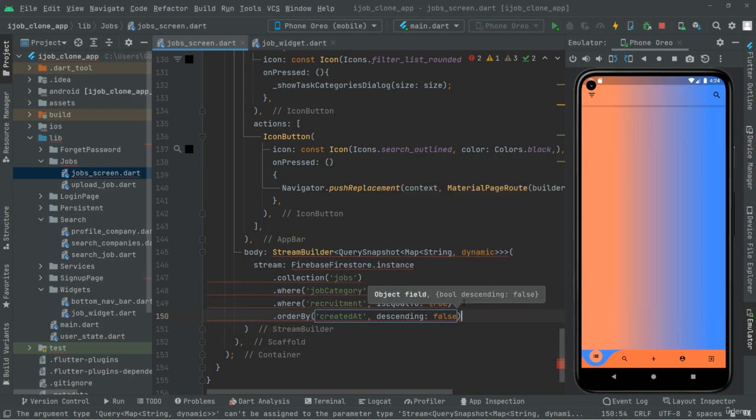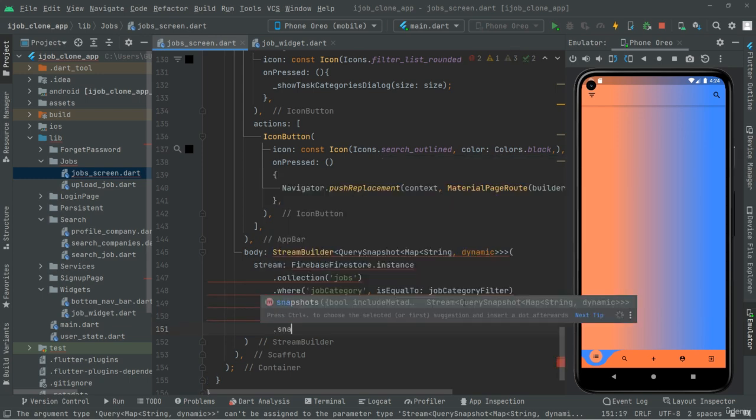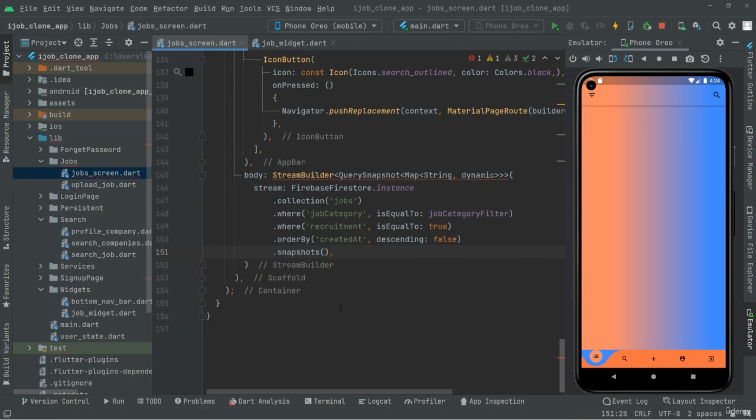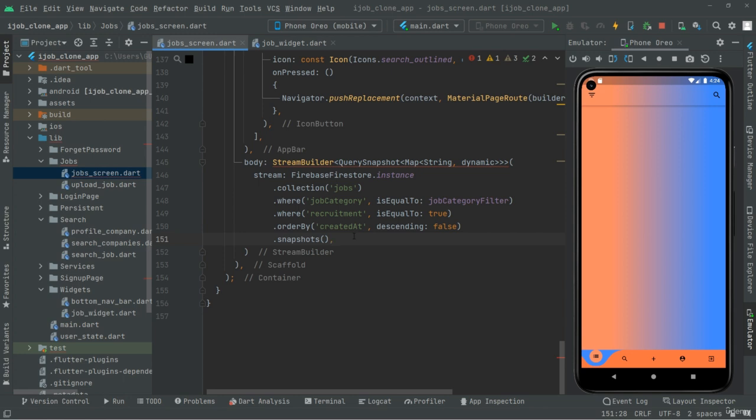All fine. Now right after, dot snapshots, it's going to contain all of the data, and scroll it down. Right after it's going to take the builder, right in there it's going to take the context, and then we will say AsyncSnapshot.